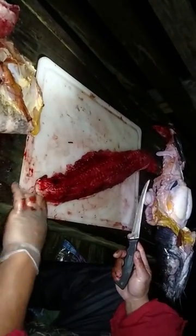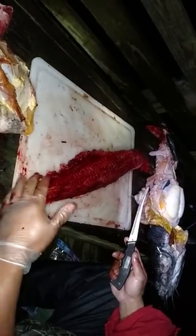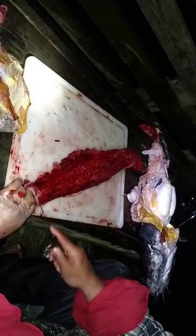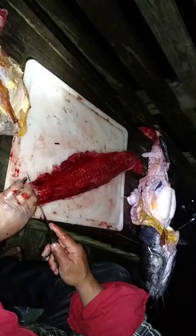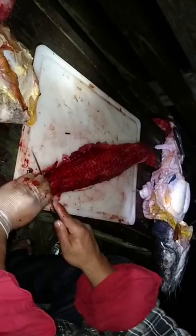I will choose the skinniest end, usually. I try to grab it with my fingernails, because you're going to lose some of the meat here. But by leaving yourself a little bit of meat here, you form the ability to grip. So, yeah, I lost that meat, but now I have the ability to hang on to something. And you're going to try to follow that skin as best you can.